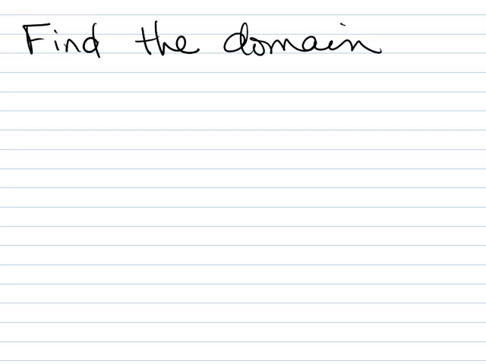Now you know, because you're not working hard enough, there's going to be a couple more problems at the end of your homework that are going to be a little bit more fun. They're going to be hidden problems, something like this. Find the domain. It's going to say f of x, for example, f of x is the square root of 2x squared minus 5x plus 2.